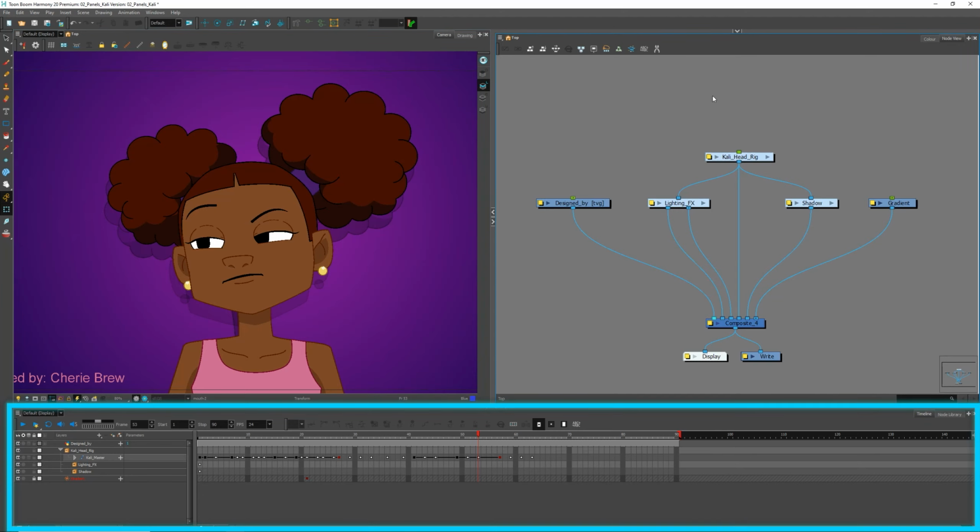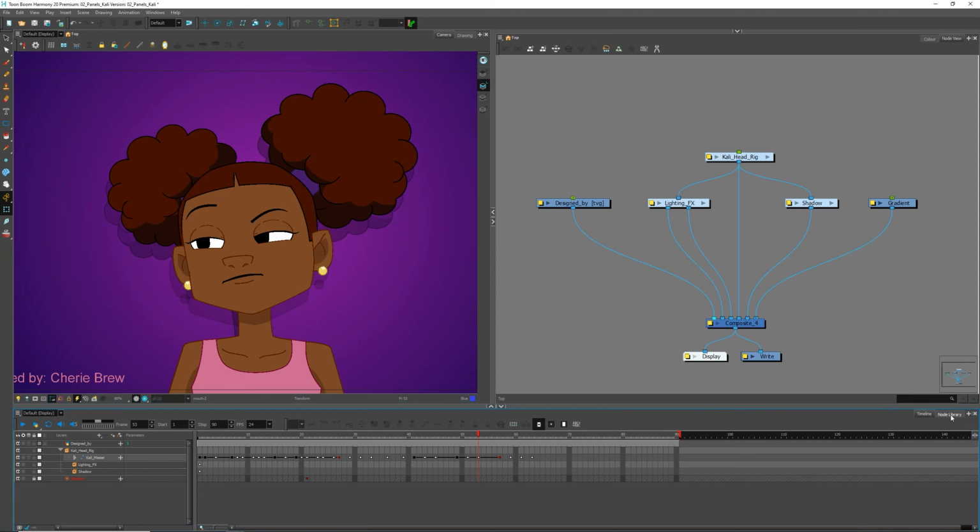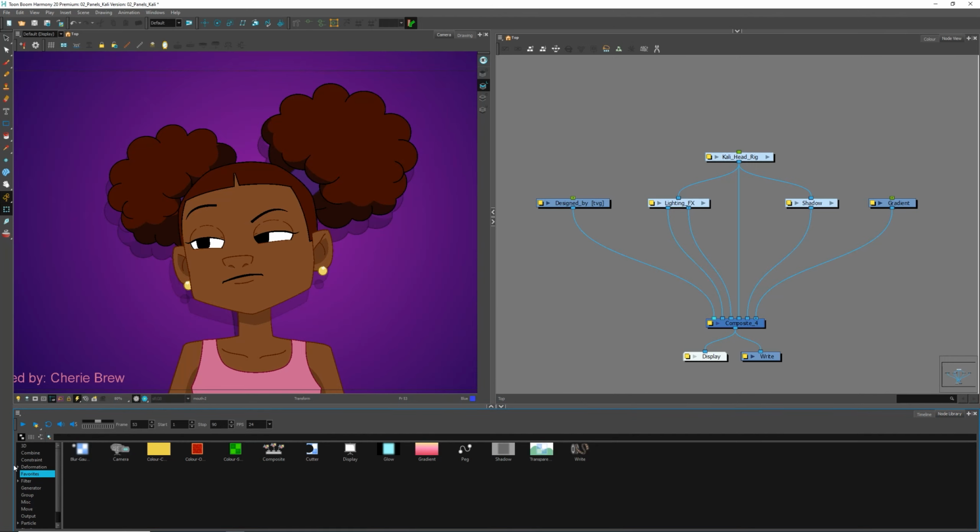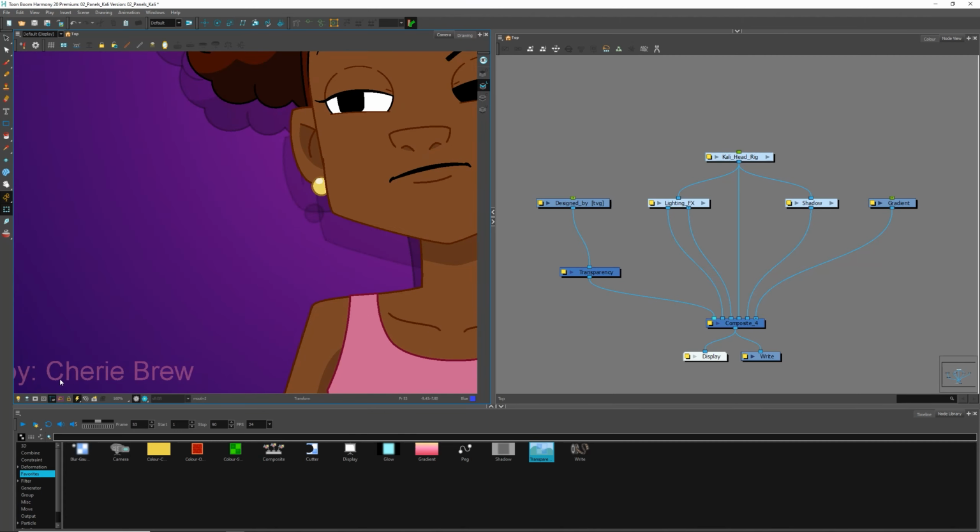Okay. Quickly at the bottom, you can see here the node library. Let's click this quickly. So you can see these things here. So I just talked about nodes, and this is where they live. So if I click and drag this into the node view, the transparency, you'll see this show up. This is a transparency node. So I can plug this in here and then plug it into the composite, and you can see it got faded out. Well, I mean, it's transparency, so that's what it's supposed to do.